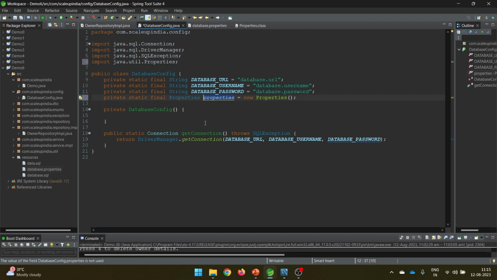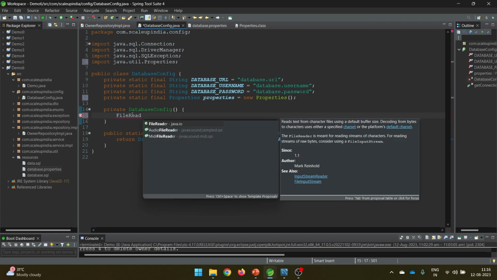Now the thing is how to make use of this Properties class. For this, we need to load the things. For that, first of all, we need to give the location of the particular file. Let's say the code is going to start from your constructor, and this constructor will be called once. So here I will make use of something like a FileReader.